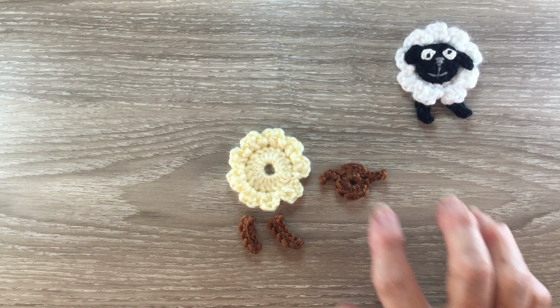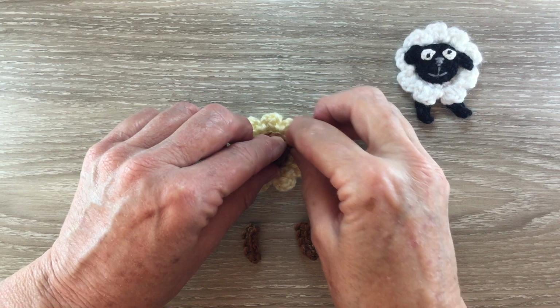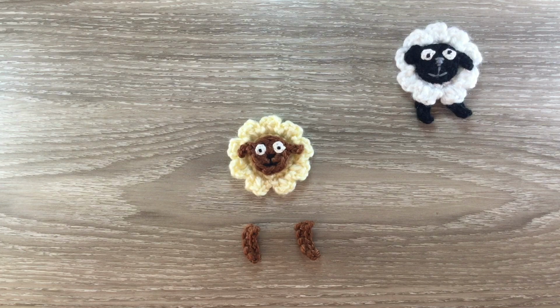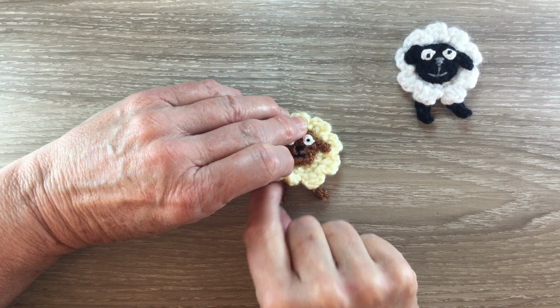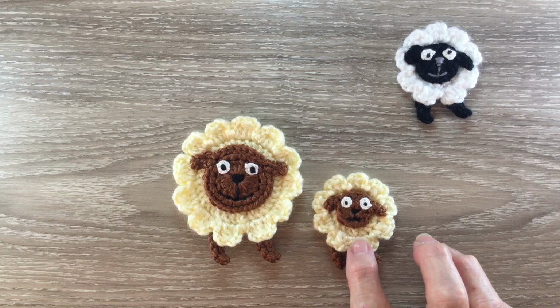The next thing I do is attach the head to the body, just in the center there, and I'll stitch the ears down a bit like that as I go around. Now the head's on the body, and the last thing I do is attach the legs to the body, just in under like that. So I'll attach them and I'll be back and show you the finished lamb. And there's the finished lamb along with the sheep.